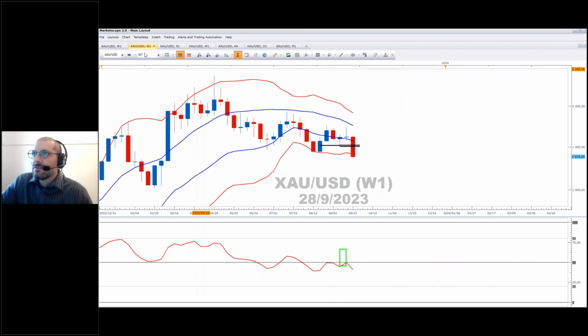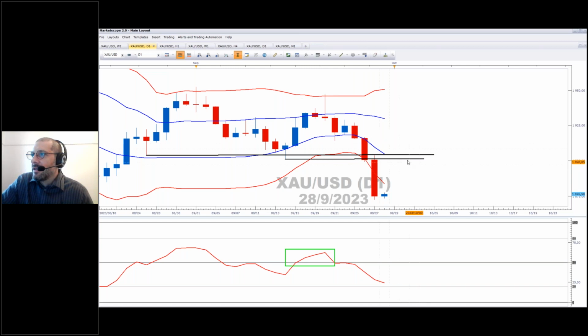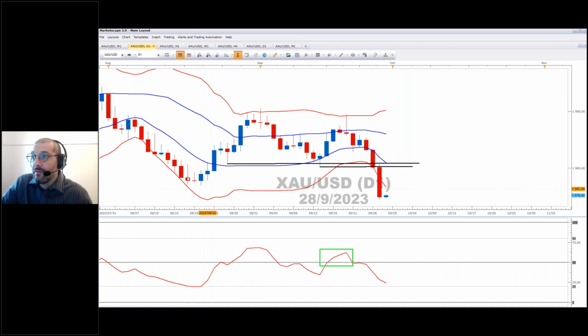Let's go down to the daily here, and you can see how we've broken through the support level. Here's support that's broken. Why is it broken? Those real interest rates are driving the market. It doesn't matter where the technical support and resistance are. We want to marry the technicals with the fundamentals. You can see that the expansion of gold is to the downside. That's a push below this support level as well.